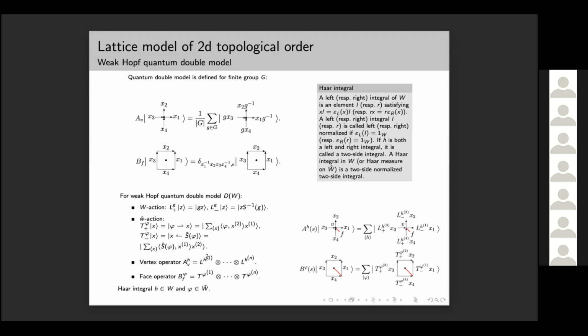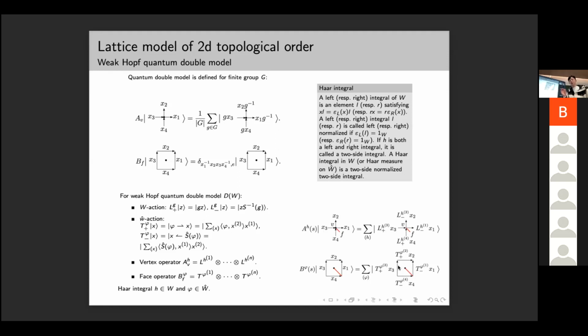So we just take the co-multiplication. Here I have omitted some symbols for the regular notation. And then we take the co-multiplication of this element and put this on each edge. Then we have a corresponding operator. This operator acts on a vertex, and this is just like the right-hand side. And for the face operator, we have a very similar construction. For each face, we take the co-multiplication of this face.